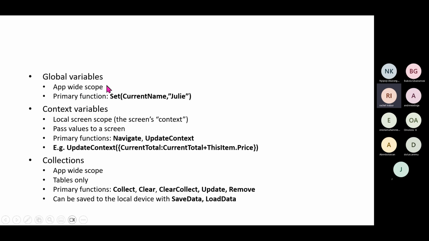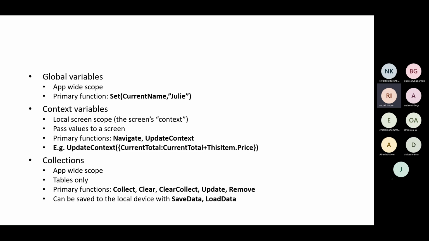Then we have different variables in Power Apps. Like we have our global variable. The global variable is one you create in your application and can use in any part of your screen. It starts with Set when you are using it inside your app. Like you can see the example here.